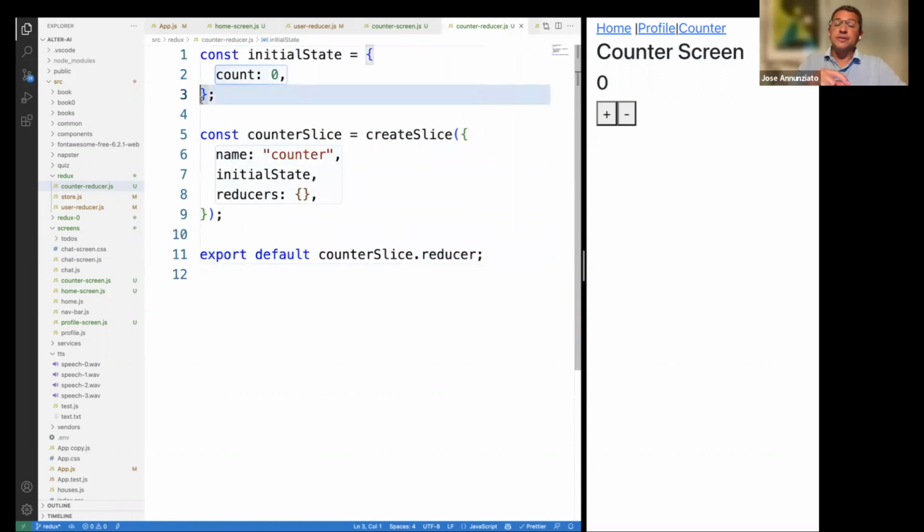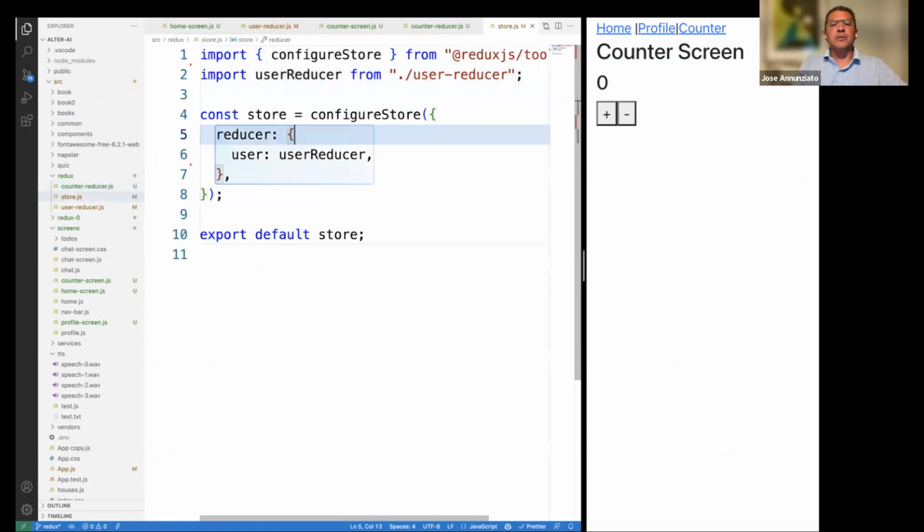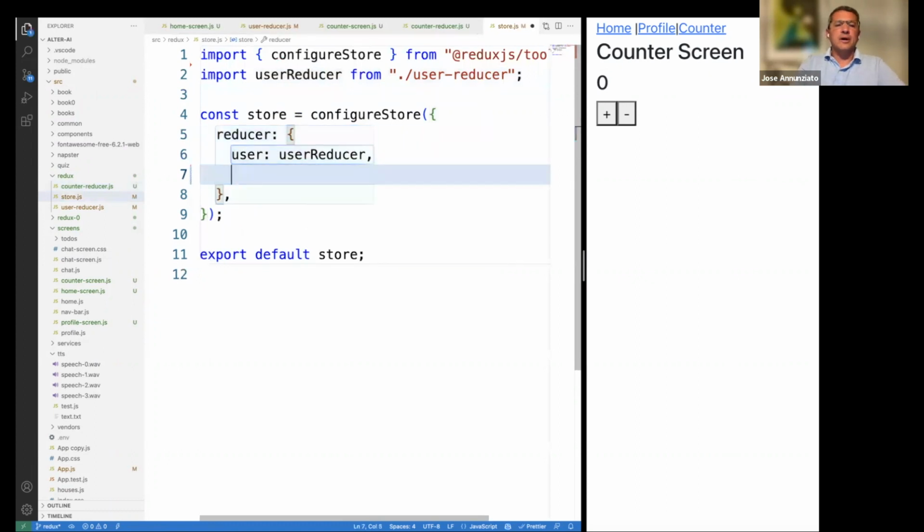Then we're going to update our store. Remember, our store combines all the different reducers, all the different slices, into one store so that everybody can grab the pieces that they want. So let's go to our store. In our store, we're going to declare our new reducer.